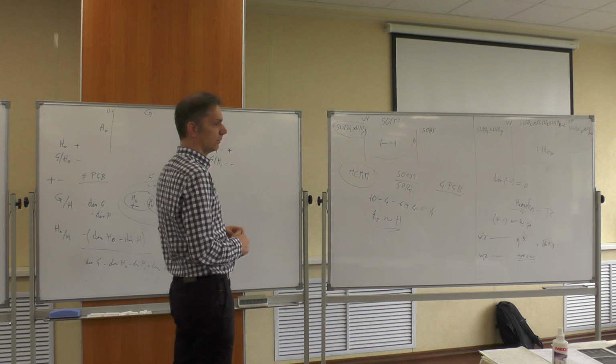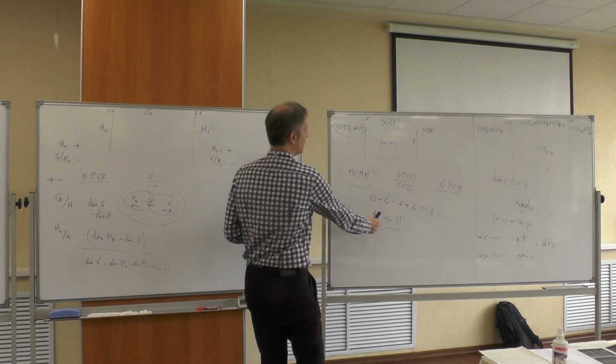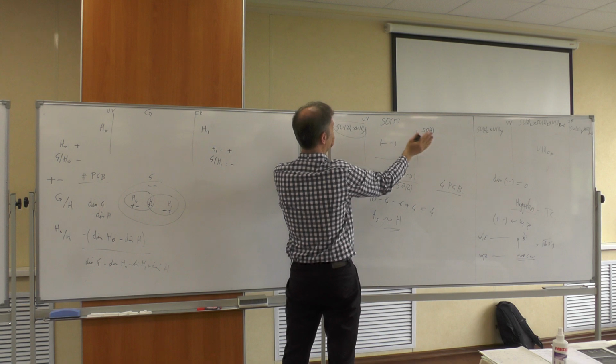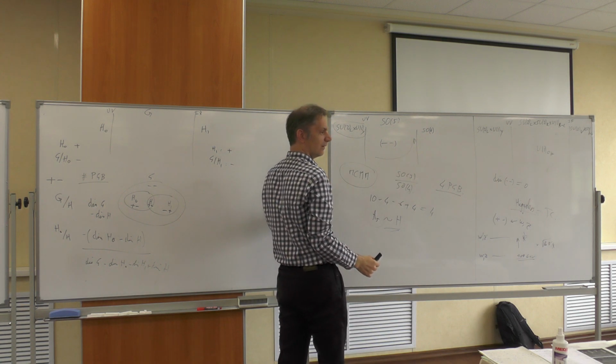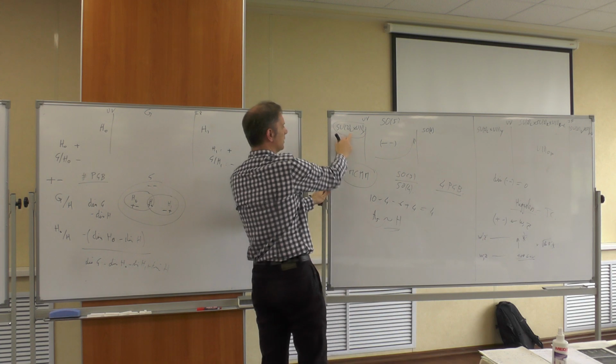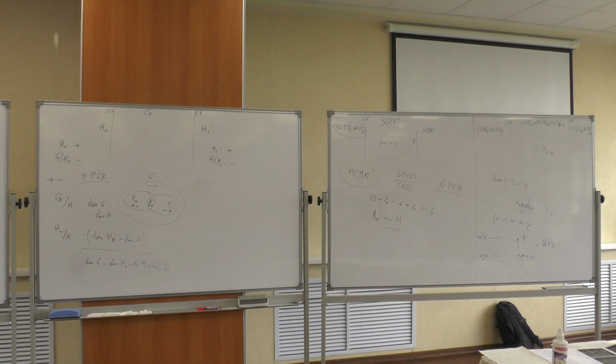And doublet, because you put a doublet by hand in the beginning, right? Well, no, I didn't put in the doublet. The doublet emerged from the symmetry breaking, simply because I have SO(5). How do you distinguish left and right? Oh, because here it is broken down to SU(2) left, something that I identified with the left gauge symmetry. Okay.